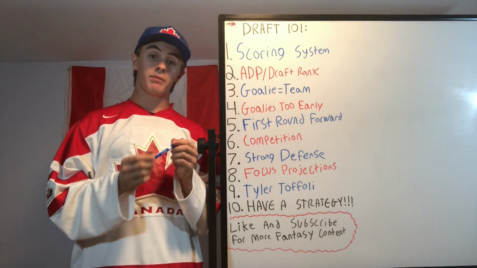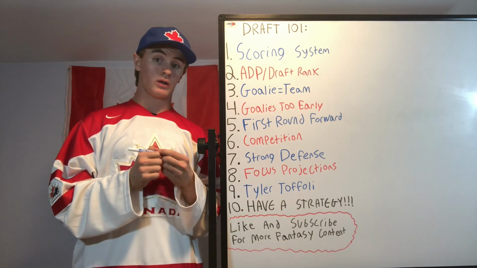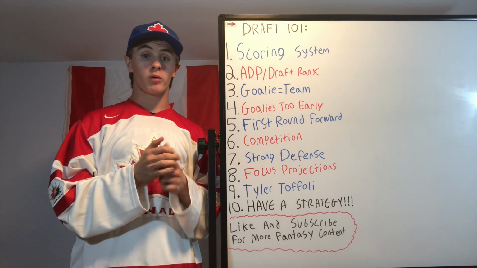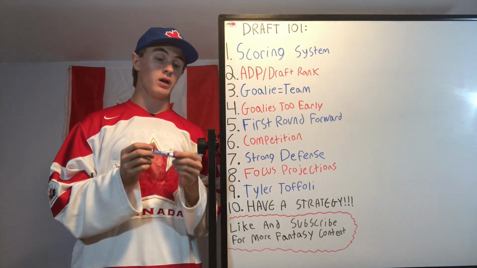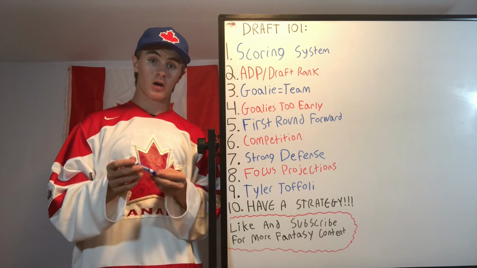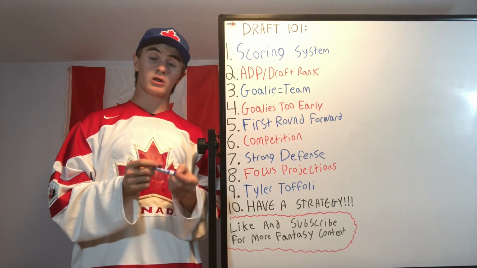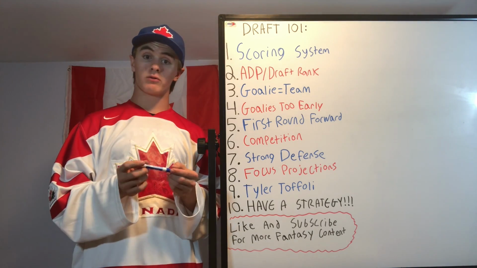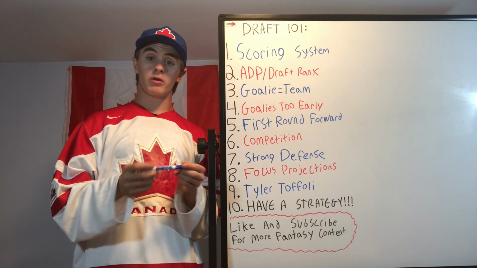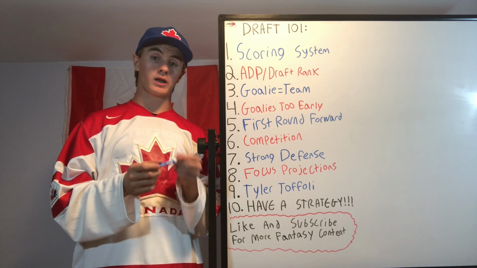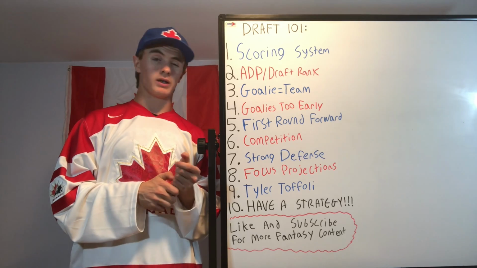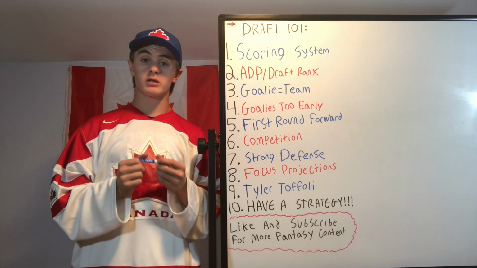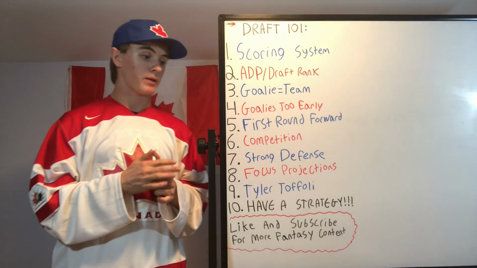So for me, my belief is 2 forwards in the first 2 rounds, and then maybe you consider a 3rd round forward again. But I also want to say that if you can get a player like Makar late, you get Makar. You can get a bunch of really solid defense, especially in the middle rounds. I've done a few drafts recently where I take my first three or so rounds of forwards. I take the next 3 rounds of defense, and then basically 7th, 8th round, I take a goalie.